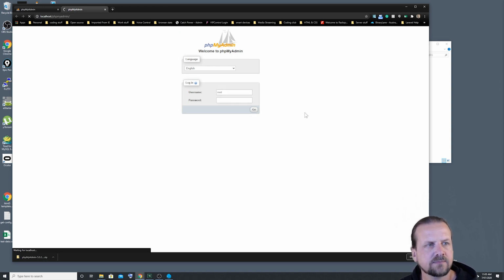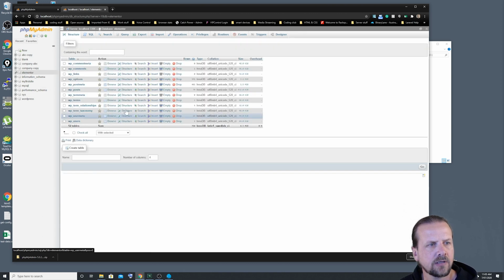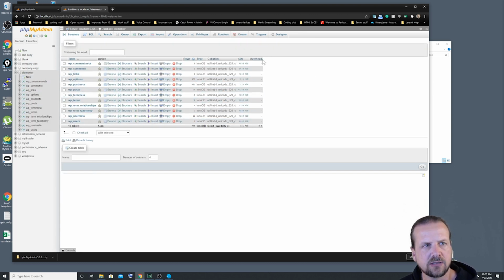We just click go. And we can see all our databases down the side here for all our various installations. And of course, we can click on any one of them, view all the tables and data within those tables.